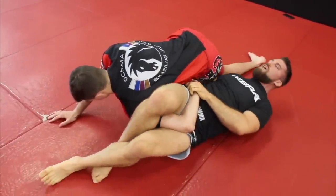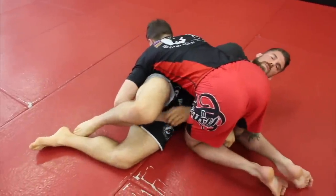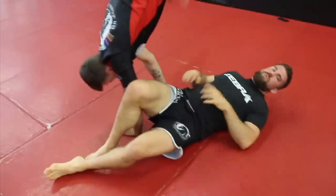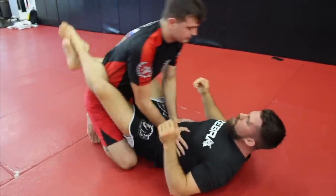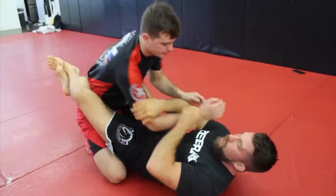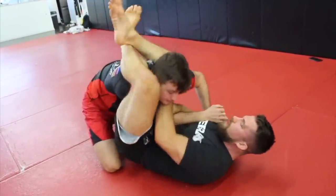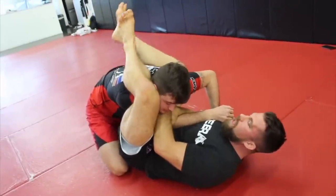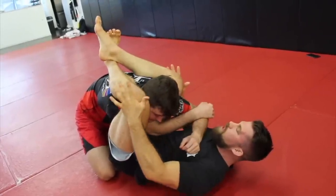Opposed to a lot of times if I grab under the thigh, he can roll through pretty easily. I can still get the sweep, but it does create some problems for me, so I like to get the guy flat if possible. So let's look at this again. Under, over, get your basic arm bar position. We're gonna open the legs here immediately, latch over top. This leg goes over top behind the armpit. We pinch in and clamp down.